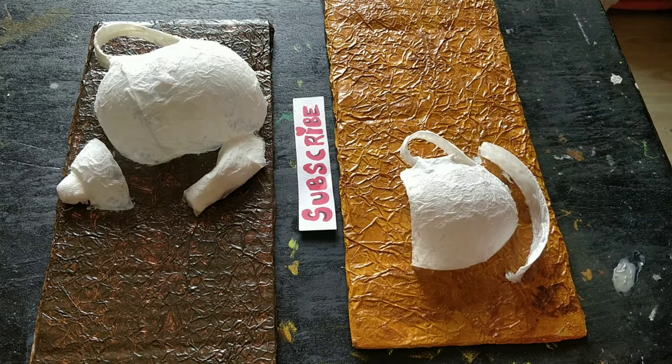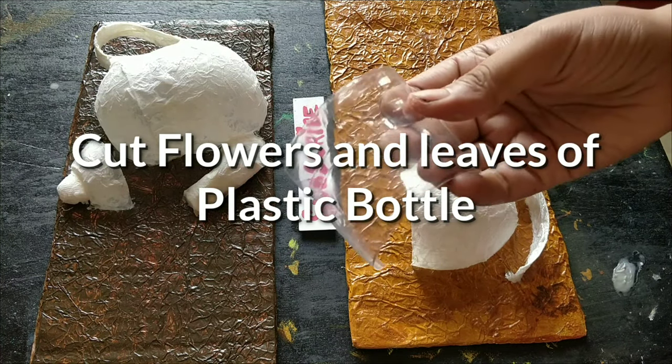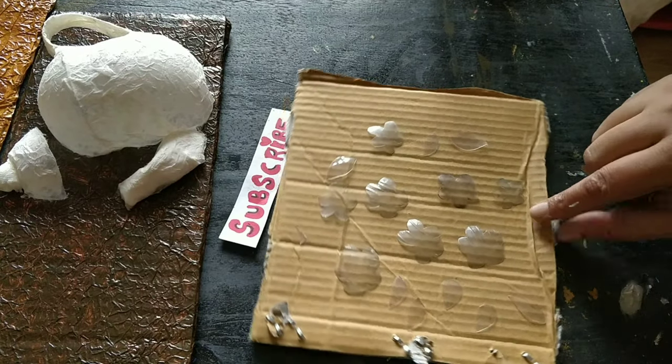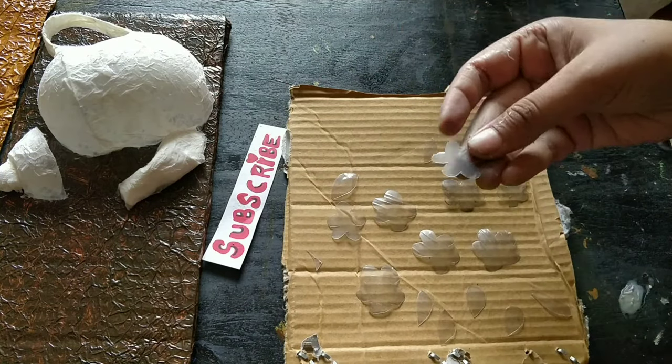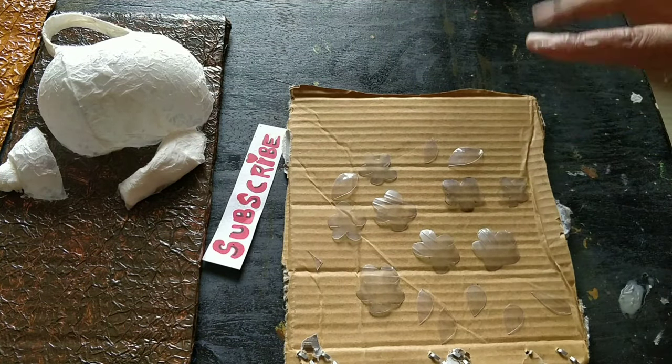Till then, I'm going to make some plastic flowers with the leftover bottle. I have cut some flower shapes and leaves of plastic bottle, which I will directly color with acrylic paints.